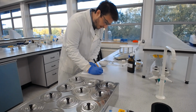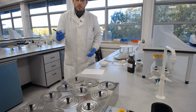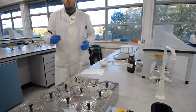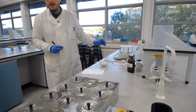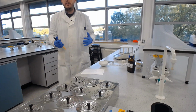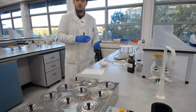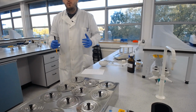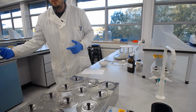So I'm going to make a note of that, because I won't remember that, and I'll need to come back to that later. What I'm also going to do at this stage is add up what the total mass would be with the water and the gelatin in there. Because later on we're going to have the water and the gelatin there, but we're going to have an excess of water, and we're going to evaporate the excess of water away until we have the right amount of water in there. So I need to know what mass that's going to look like, so I don't have to be doing maths on the go later on.